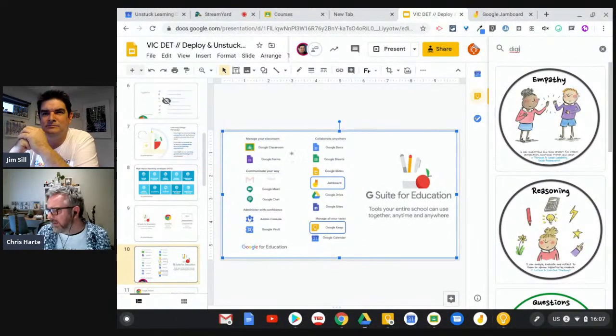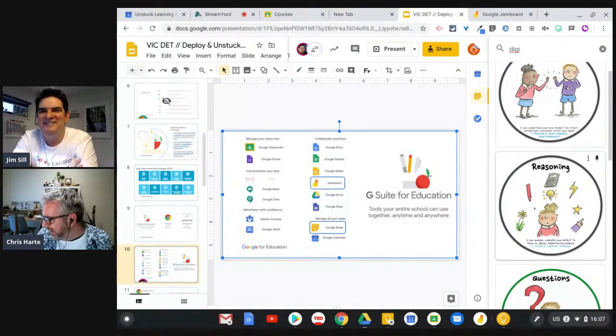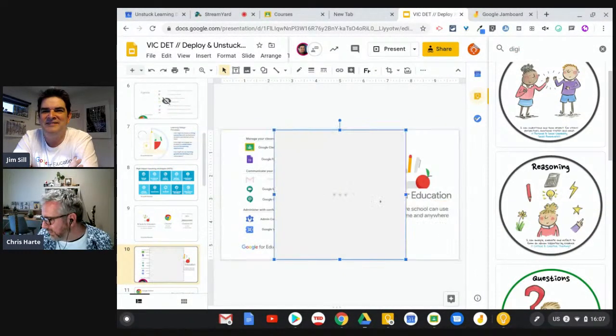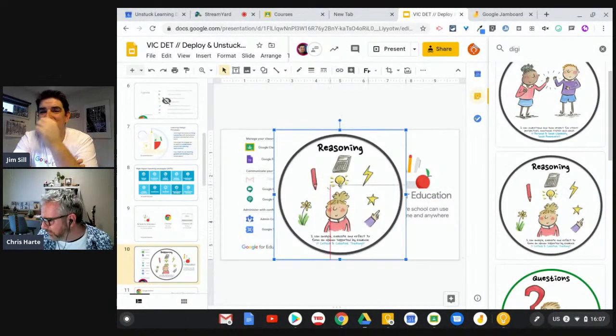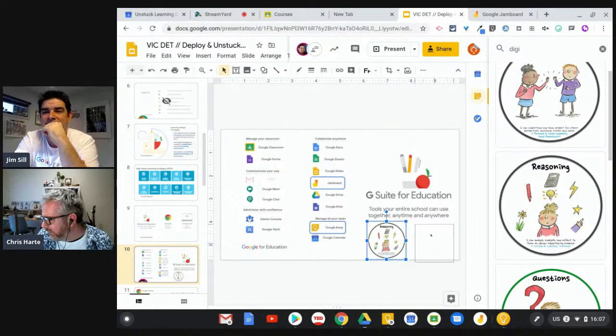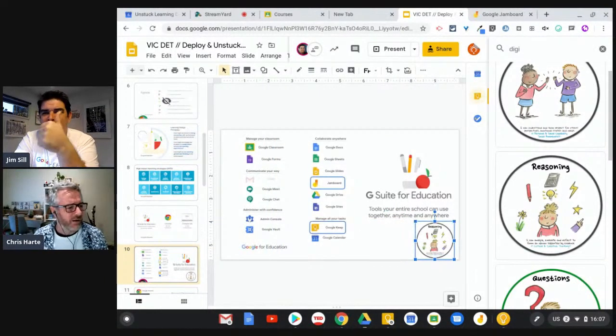Now, the beautiful thing is, let's imagine that Jim's done this work here, and, Jim, that is absolutely phenomenal, and I'm really impressed with your reasoning. Because I can grab that badge and I can just drop it onto here, resize it. Nailed it. And I can give Jim a little sticker. Who does not love stickers, right?